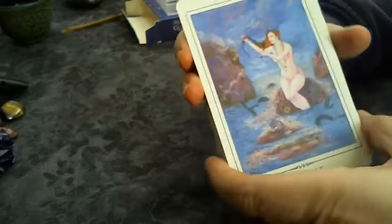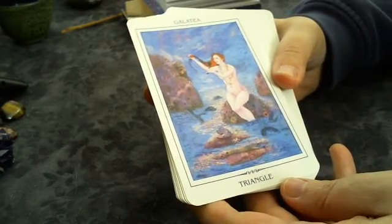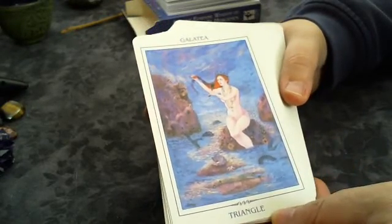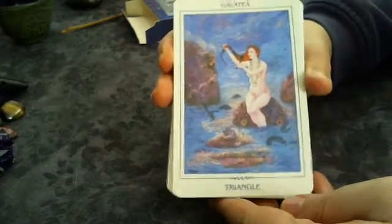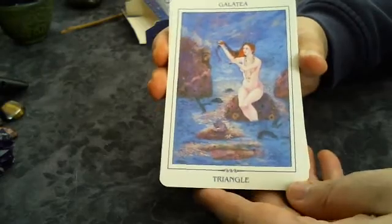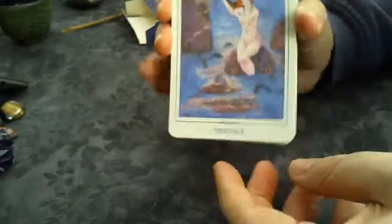It's probably something where I couldn't do a whole spread with this unless I was doing family dynamics and I was doing one card for each person or something like that. It would probably be a one card per spread pull, and again, I think it would probably be about the situation that a person is in.